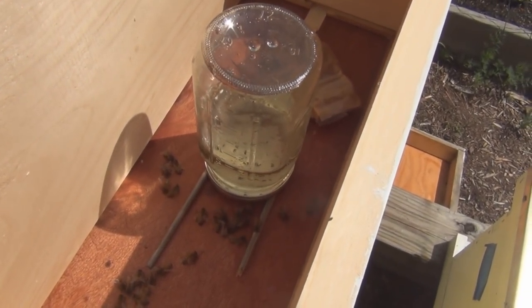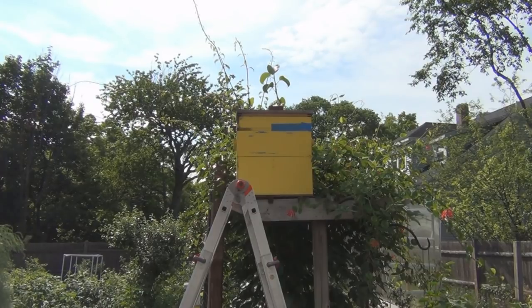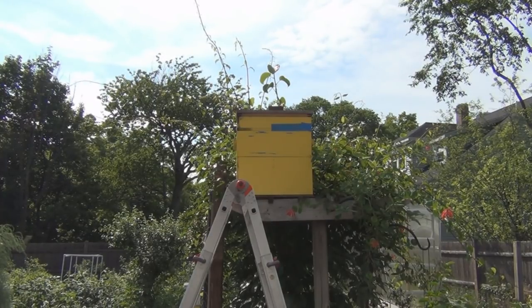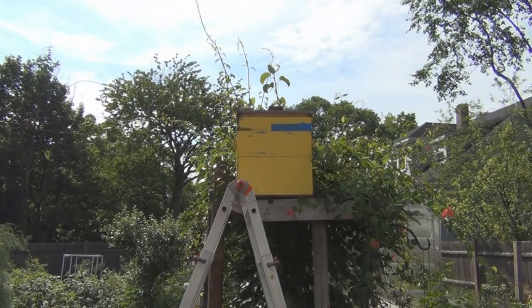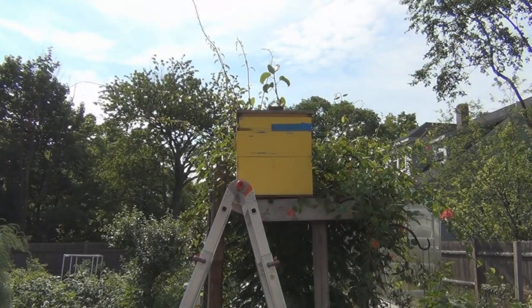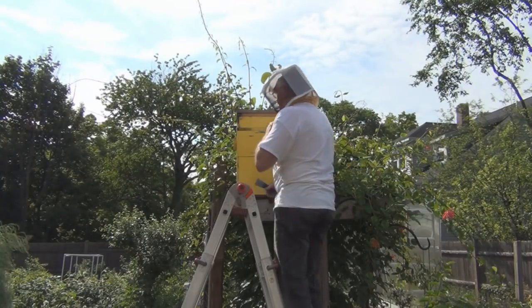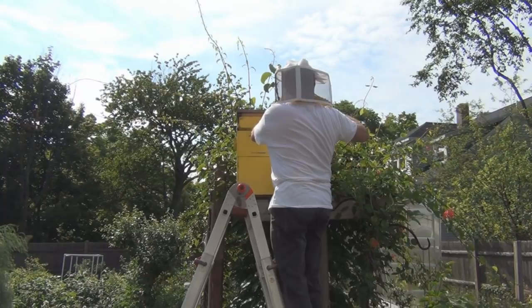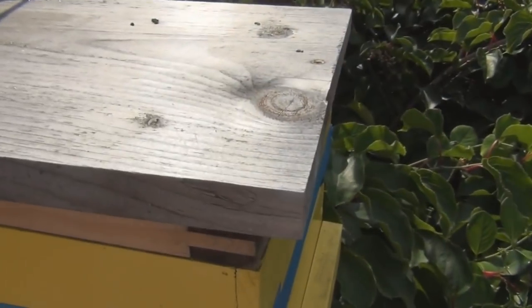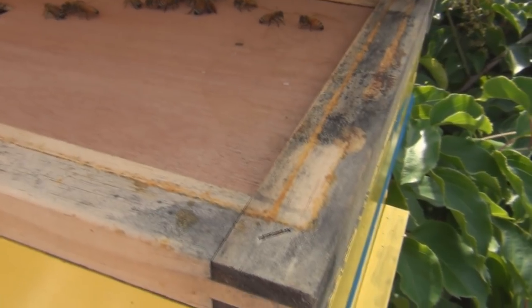It looks like they're interested in the syrup and they're feeding off the pollen patty. So the new nuc up on the trellis — I'm going to go ahead and put the migratory cover on, even though it's only nine inches wide and those boxes are nine and three-quarters. I'll give it a pint of sugar syrup and some pollen patty. I put two inner covers on there for some reason. Let's take a look at what we got here. Got some bees — I don't know how they survive up here; it must be pretty hot.